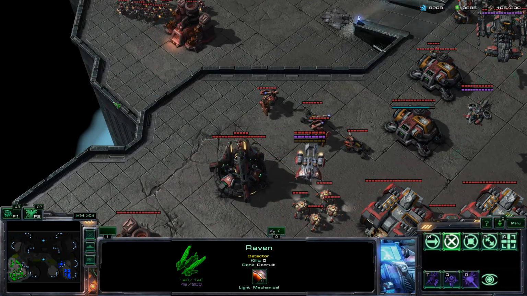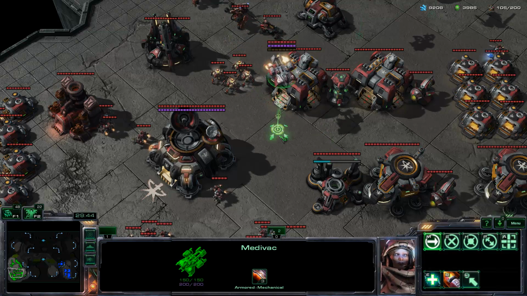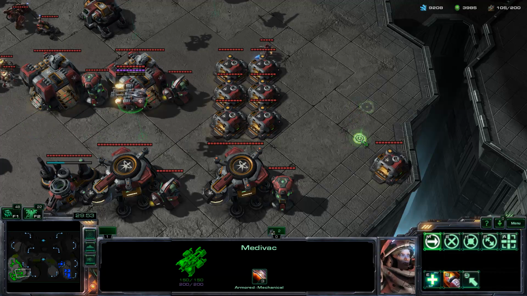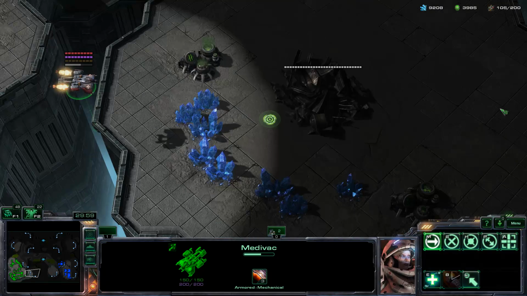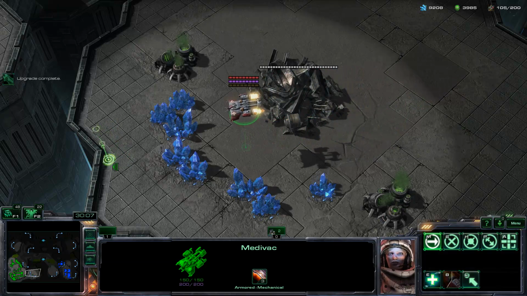Okay, so pretty much covered all the changes to the old units except for the Medevac. So the Medevac is here. It works the same way as before, but now it has this Ignite ability. Lets it move fast for 8 seconds. It's so good, because once you use it, the Medevac moves really fast for 8 seconds. Like, the drops are just insane. You can sneak in and sneak out so fast. And it doesn't cost any energy.